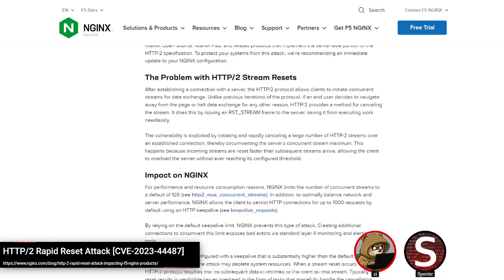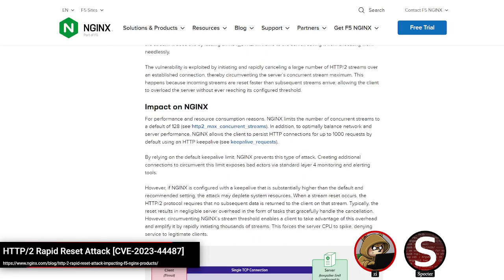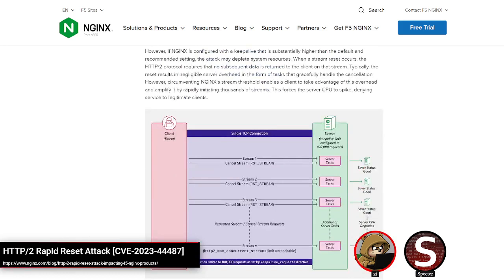One of the things is the limited number of concurrent streams. I pulled up the Nginx post on this, and they mentioned they have a default of 128 concurrent streams. With this attack, because you're opening the stream and then closing the stream so rapidly, it's never actually counting up on the number of concurrent streams.